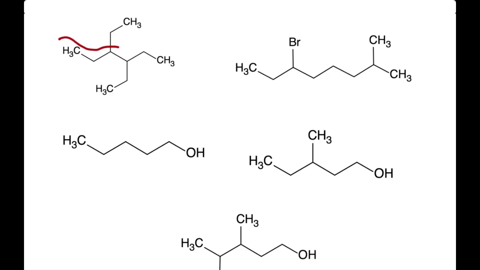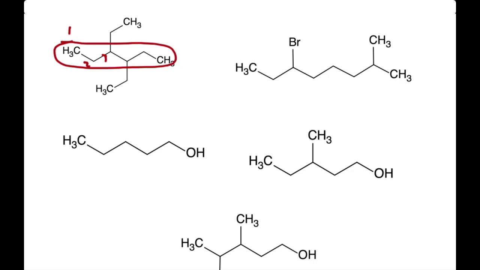And if I circle the other way, a similar thing happens. I end up with ethyl groups off the main chain. If we count, on one side 1, 2, 3, on the other side 1, 2, 3. So it actually turns out that this is the same molecule no matter which way we draw and name it. It ends up being the same molecule because of symmetry. So we might as well make it easy on ourselves. We'll go straight through the molecule.